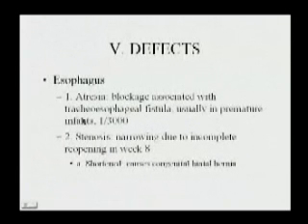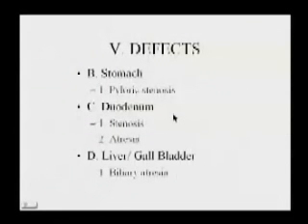So there's a complete blockage associated with the tracheoesophageal fistula that we had mentioned with the respiratory system, and this is usually in premature infants, with a frequency of 1 in 3,000. Stenosis is next, where it is just a narrowing, so there are still complications, but it's not quite as bad and completely debilitating as atresia. Still, stenosis needs to be repaired as well. It's narrowing due to an incomplete opening in week 8. There can also be a shortening that will cause a congenital hiatal hernia, where the stomach will be pushed up into the thorax.